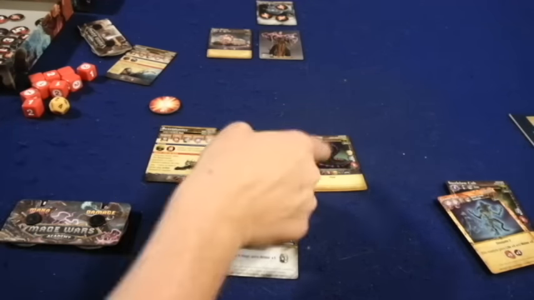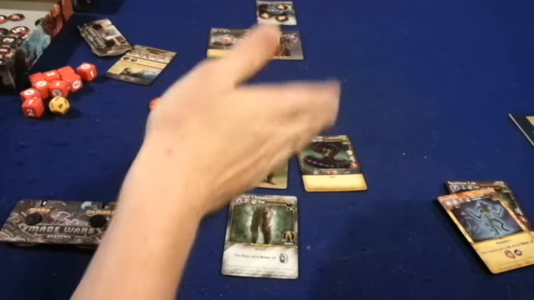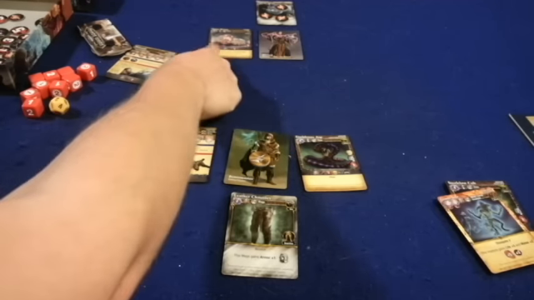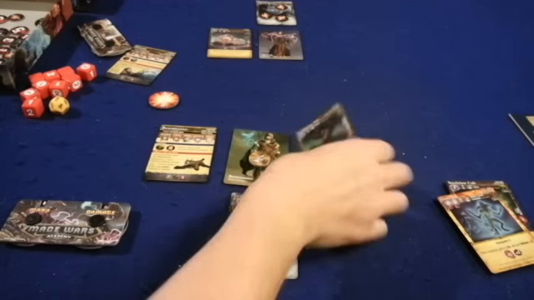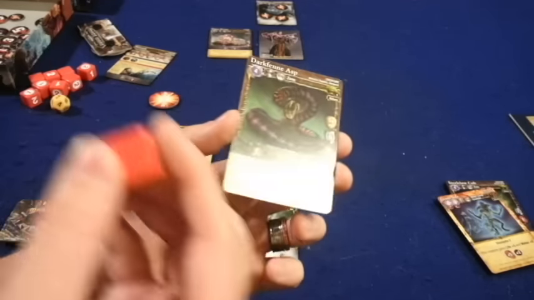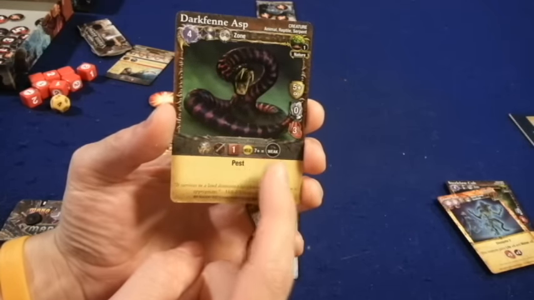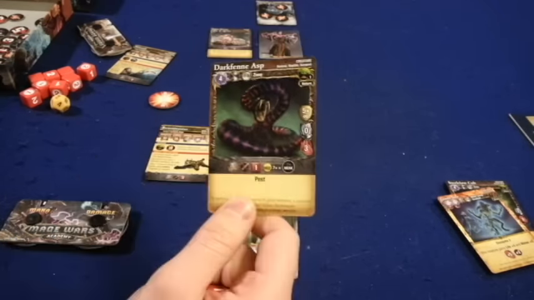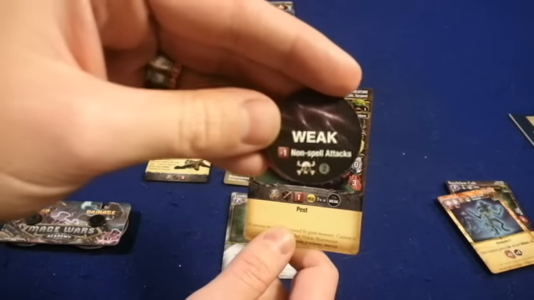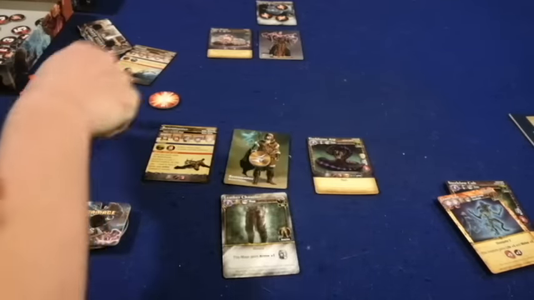So for instance, let's take a look at this Dark Fen Asp. The most likely thing that he's going to do is attack either the Mana Worm or the Wizard, and if he does that, he's not really good at attacking. He's only going to roll 1 die, and we'll get to the die in a second. He's also going to roll a yellow die, and if he gets more than a 7, then whoever he's attacking is going to get a weak condition token on him, which means bad things generally. So I'll show you through how this would do.